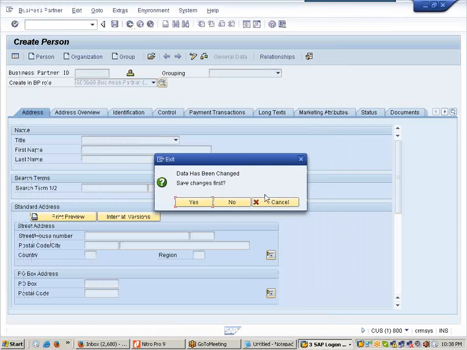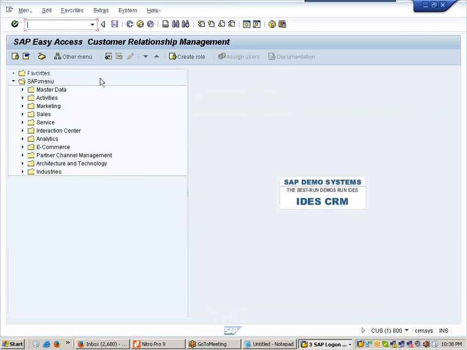I'm going back. Save changes, no, because we haven't done anything. I'm going to our playground, which is known as the implementation guide. SPRO is the T code for it.